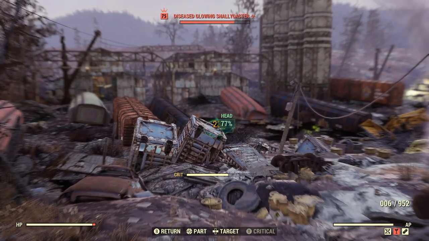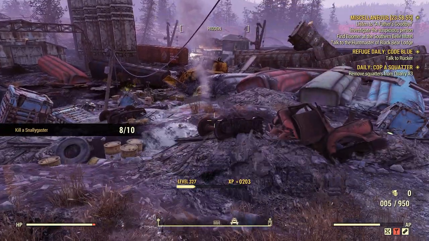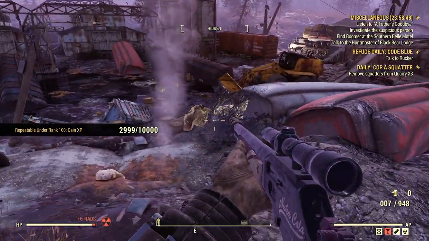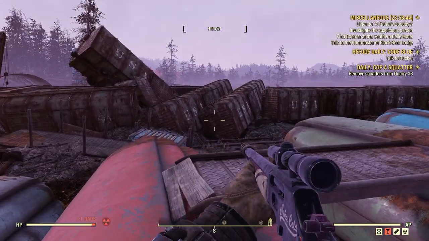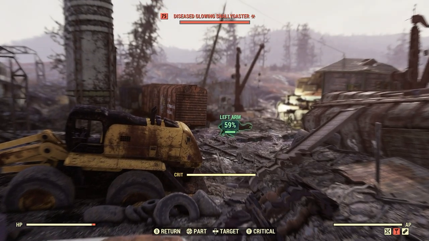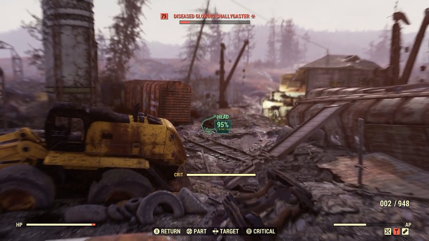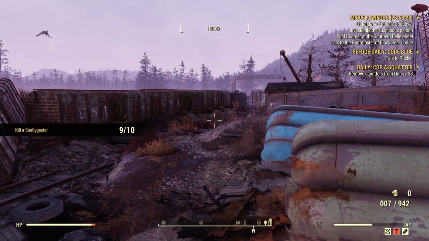Hey. Here we go. Get 8 now. Or is that 9? Well, we'll find out here in a second, I guess. Another one there. Perfecto. And that's a trick. If you stay up in a high spot like I am doing, it's probably the best. Doesn't matter what level you are. So there we go. That's 9 there. So we just need one more.